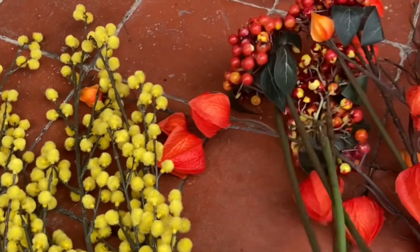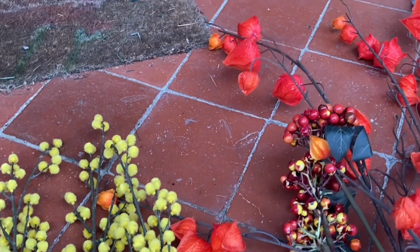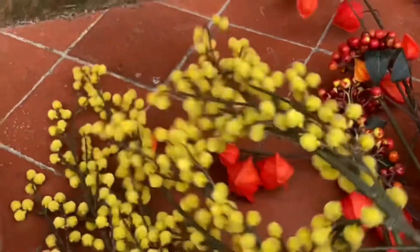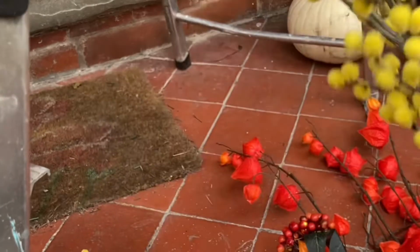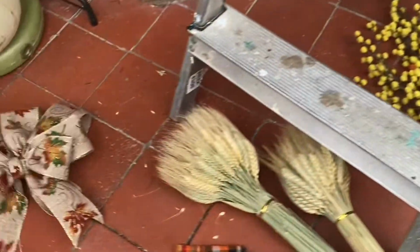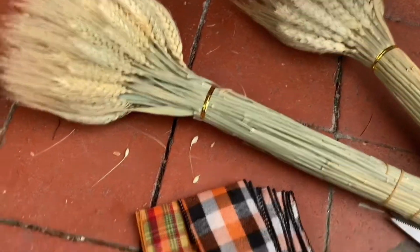Then I've got some of these nice berries. I'm going to put those in amongst it. I don't actually know what these are called, but I've got 3 of them to put in it. I might actually cut some out, I'm not sure yet, or use the whole thing. They do space out a bit, but we'll see how I go as I go along with that one. Then I've got some of this, so I'm going to divide that up and put that in amongst it a bit more. I've got some ribbons, so I've got these ones.